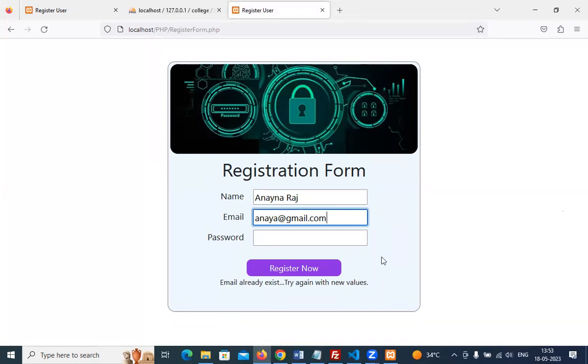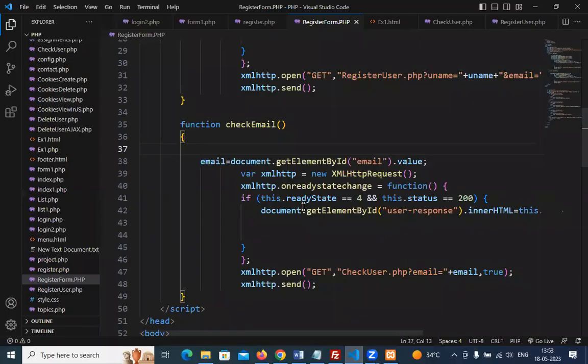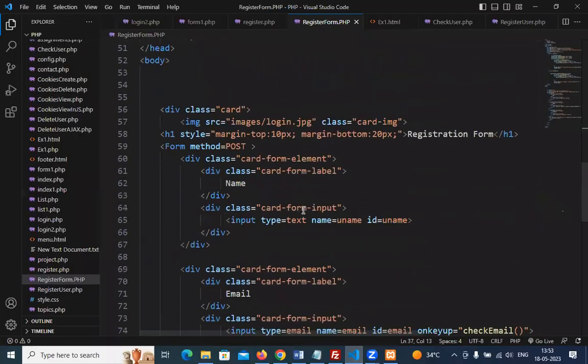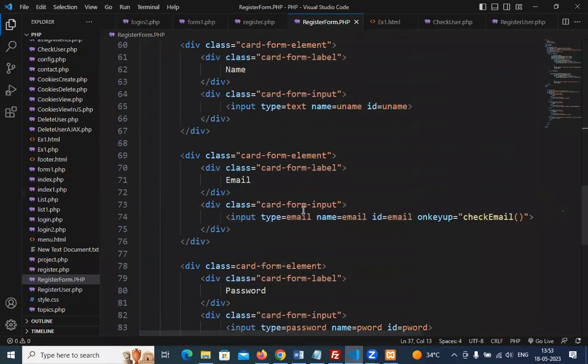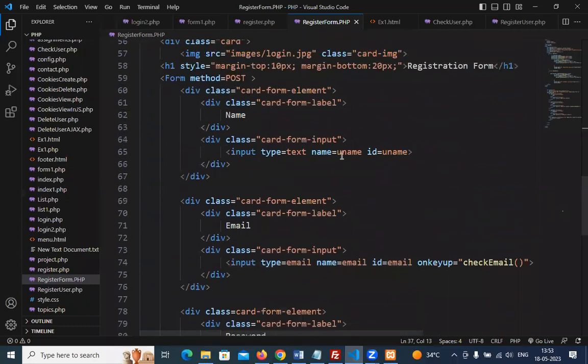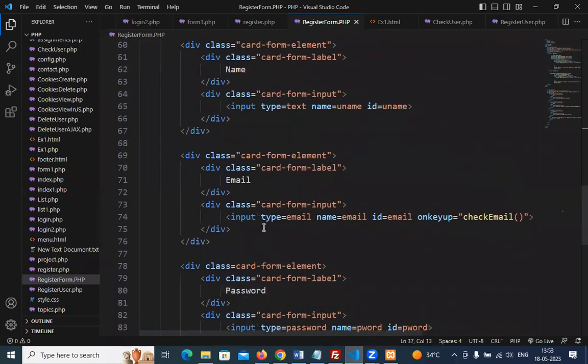For that, you can use another div so that this is displayed at some other place. So now what we'll do, we want this message to come here. Input type email.